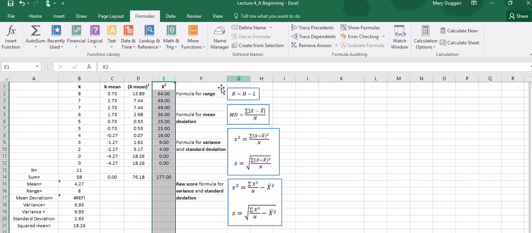So be sure to try both formulas to see which one you're most comfortable with. And you might want to try practicing with the practice assignment problems 1 and 2 right now while this information is fresh in your mind. And then tune into the second video where I will discuss calculating measures of variability in a simple frequency distribution.